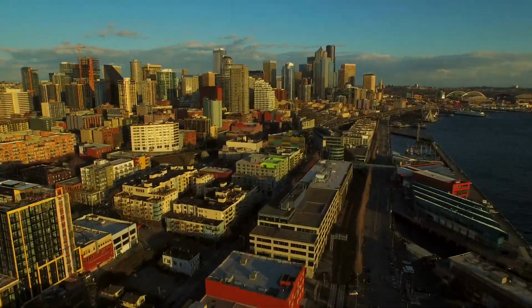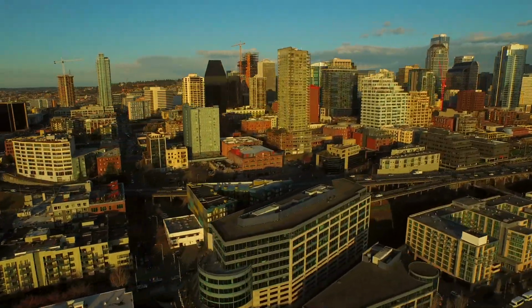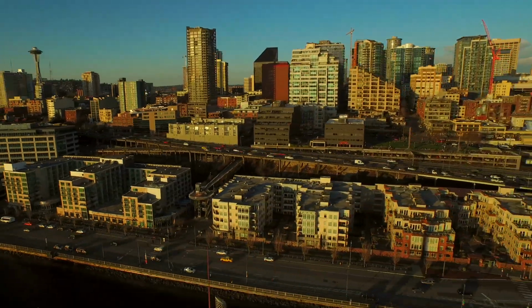Okay, number 11 on the list. This is an interesting one. This is called Hillclimb Court. Okay, Hillclimb Court was built in 1982. There's only 4 stories and there's 38 units. The story around Hillclimb Court is it's probably one of the buildings that's gonna benefit most from the viaduct coming down. On its west-facing views, it had looked at the viaduct while cars buzzed by for years and years and years. So this is one of those buildings to keep an eye on as an investor. When that viaduct comes down, the value of Hillclimb is gonna go up.